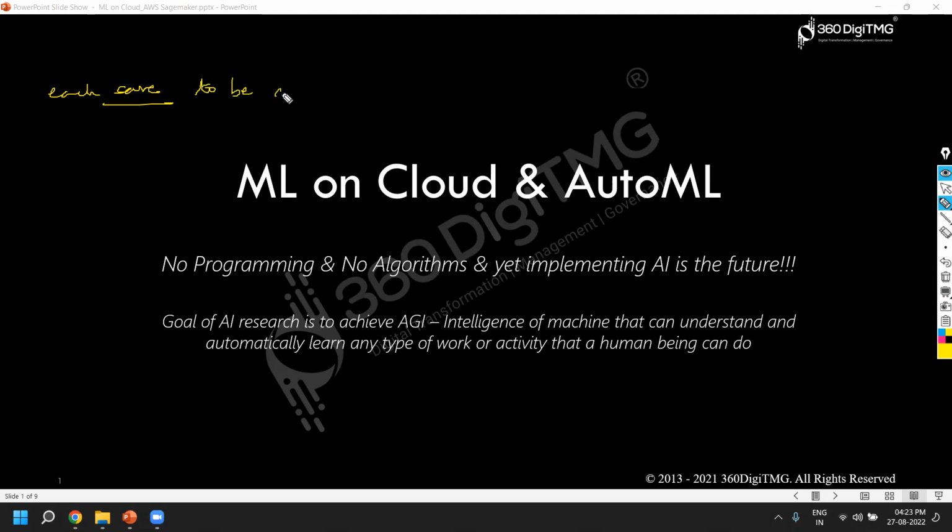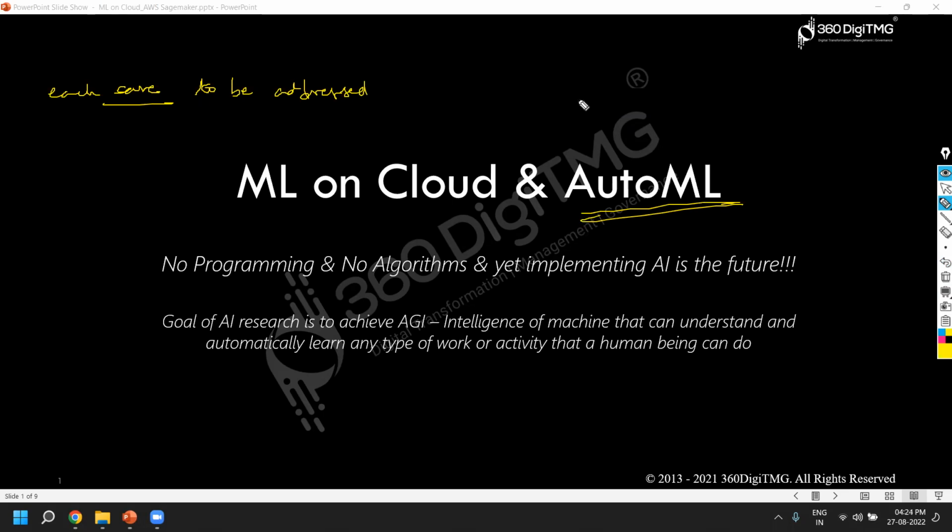Each case to be addressed. And if you have that case, then you have a solution available in your code. And thanks to these implementations, from the MLOps team's suggestions, the data science world has started looking into automating the entire process.